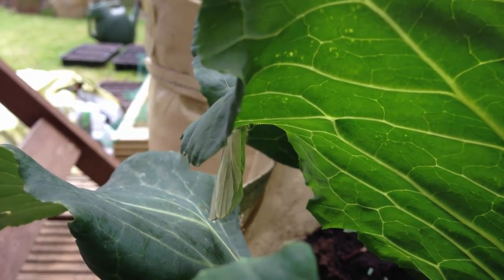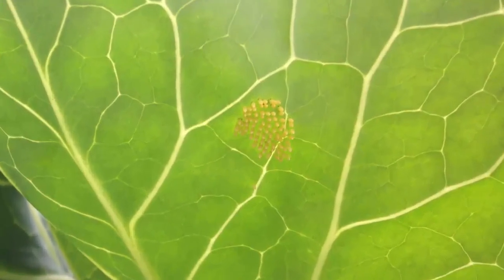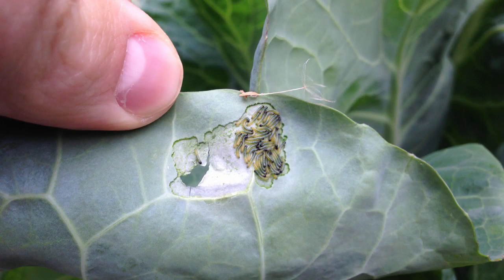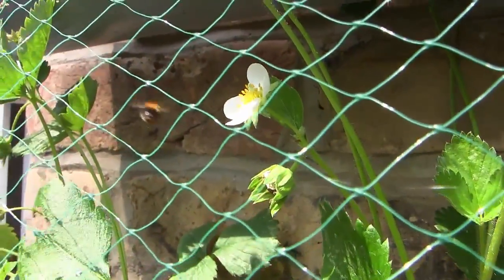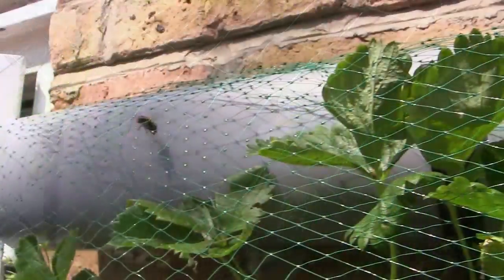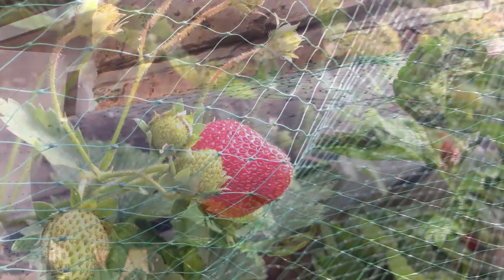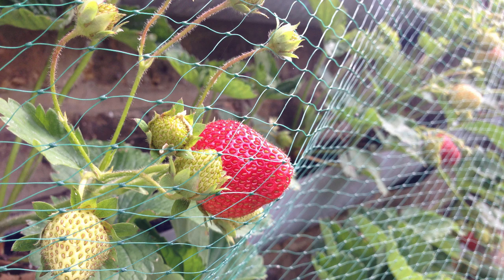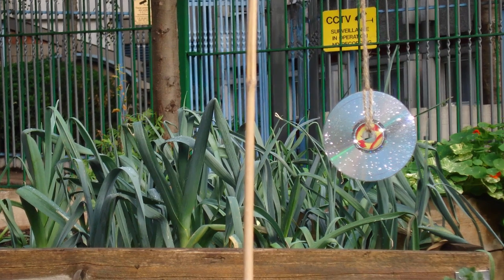This is also effective protection from butterflies which are particularly drawn to brassicas where they lay their eggs which later turn into cabbage worm or caterpillars which can devastate a crop. If you choose the size of the netting carefully, beneficial pollinating and predator insects will still be able to get through and give you a helping hand. This is particularly useful to protect soft fruit from birds, but it's also a good idea to use something to scare the birds away too, such as a row of old CDs, to prevent them from getting tangled in the netting.